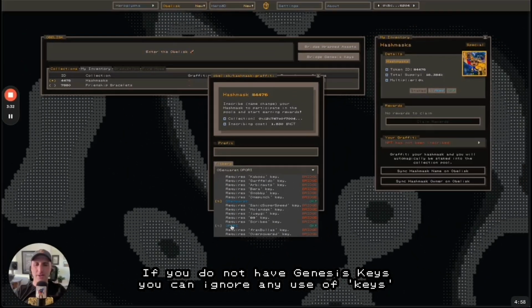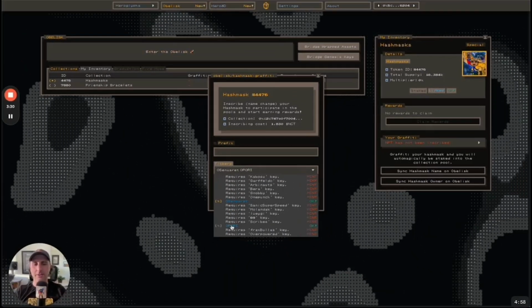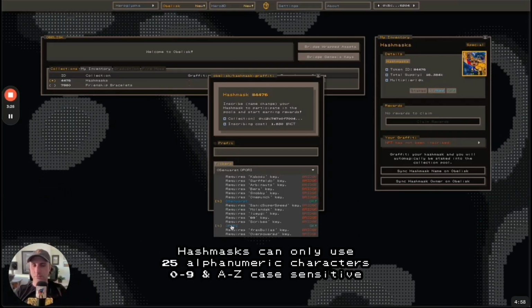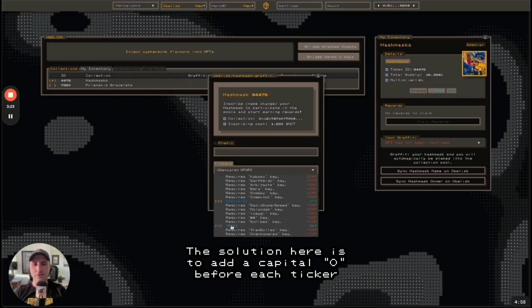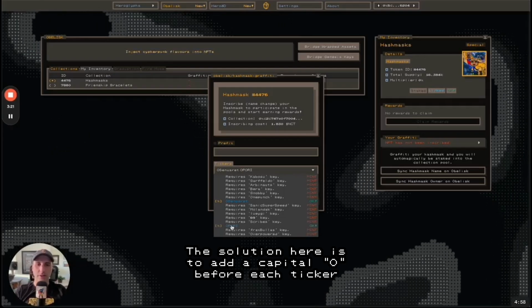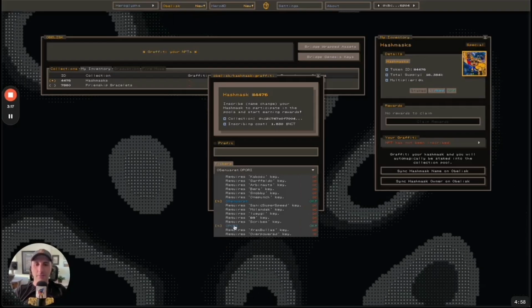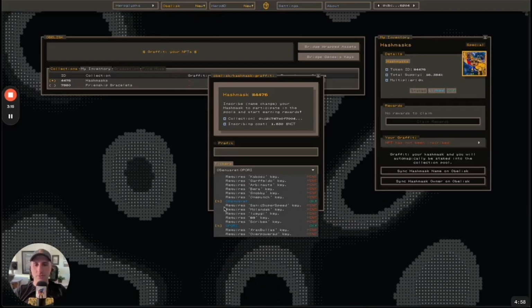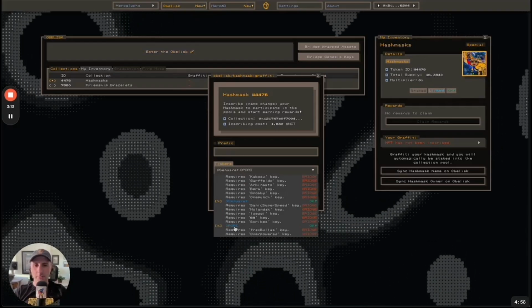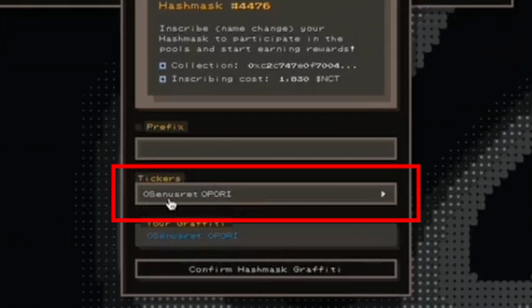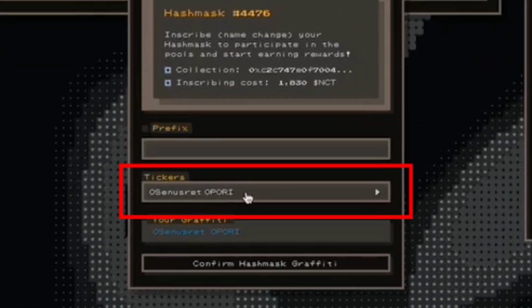Now, hash masks, because they are limited in the type of characters they can use, there are no special characters and whatnot. So this is the workaround to make this work with the syntax in the name of the hash mask. So this all starts with a capital O at the beginning of these. As we've clicked those two, we're going to see that we have O Censoret and O Porygon, or O Pory.